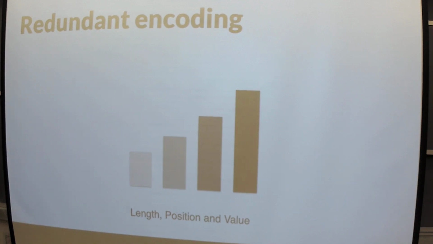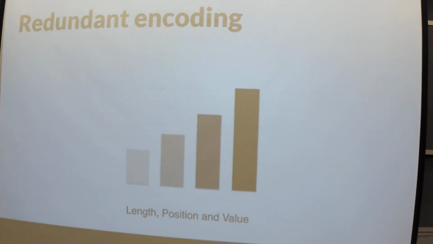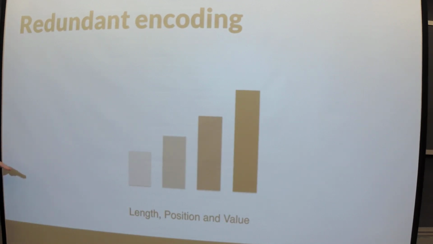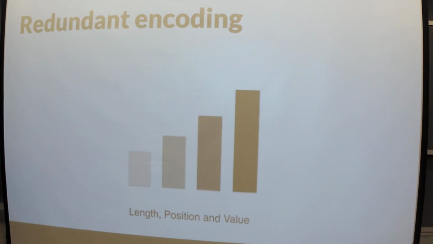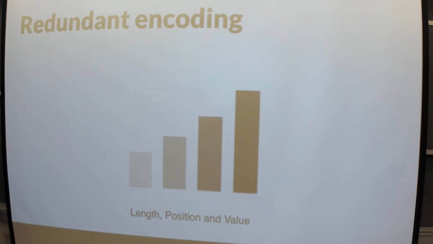Another way that you can approach this is to use redundant visual encoding. So here, I'm actually using three redundant variables in this bar chart. First, I'm using the length of the bars to encode the numerical values. Second, I'm using the position of the top of the bars to encode the numerical values. And third, I'm using the color value, the darkness, to encode the numerical values. And these redundant encodings can be quite powerful if you really want to emphasize a point.